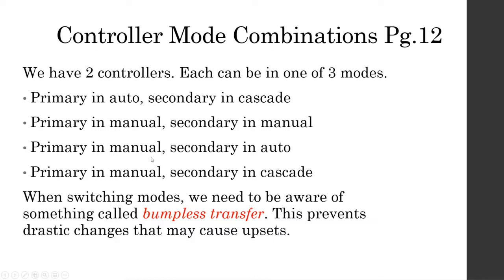We're going to talk about it a whole lot more in selective control, because bumpless transfer comes into play whenever you have two controllers and there is a potential to turn one off or one on and the other one not being on the same page. And if they're not on the same page, then we get this big bump, and that big bump causes drastic changes that may upset our plant. So we address bumpless transfer a fair amount here in cascade, and then even more when we talk about selective. So if you don't understand bumpless transfer yet, make sure that you do.